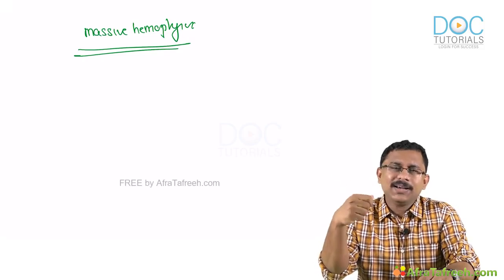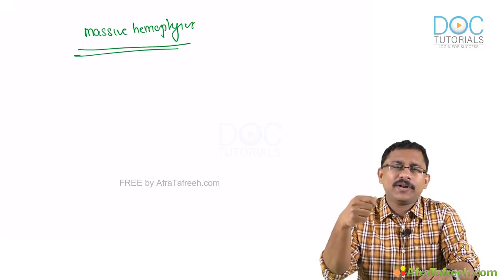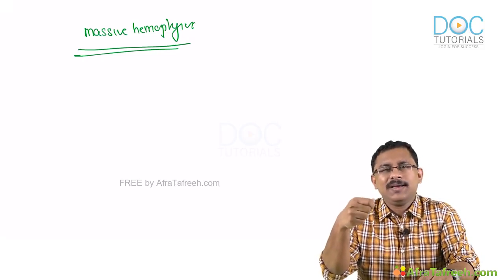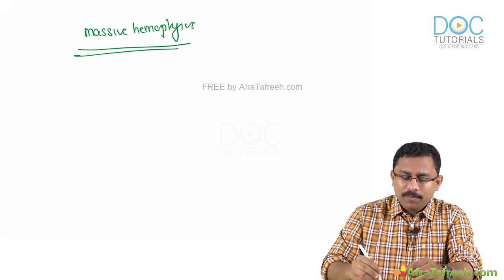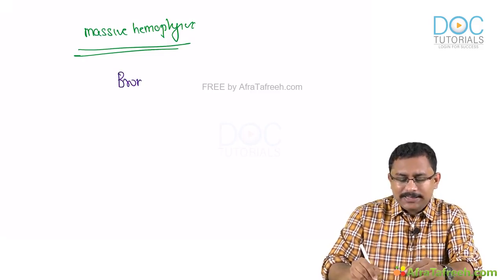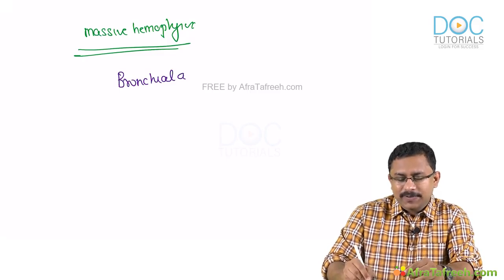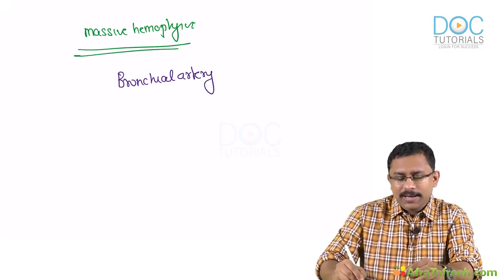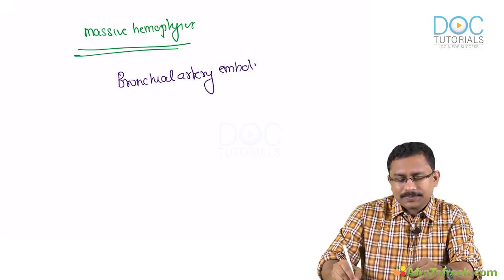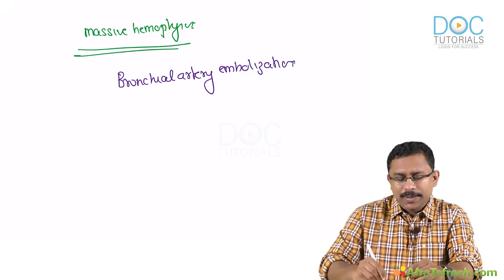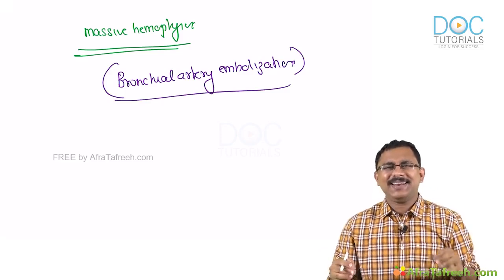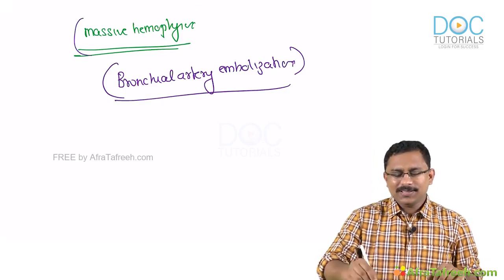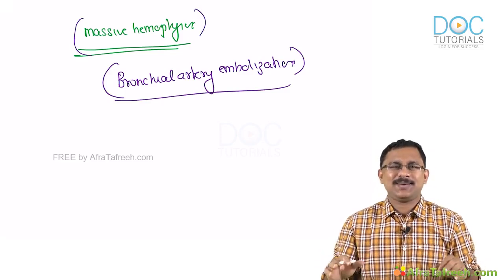When a patient comes to you with massive hemoptysis, definitely you have got to go for a rigid bronchoscopy, and as a definitive treatment you will go for bronchial artery embolization in a patient with massive hemoptysis. Bronchial artery embolization, important. Now, what if the patient is having recurrent exacerbations? Suppose you have a patient with recurrent exacerbations.